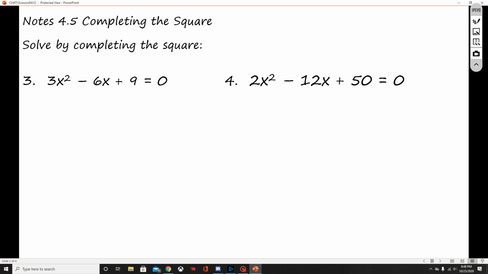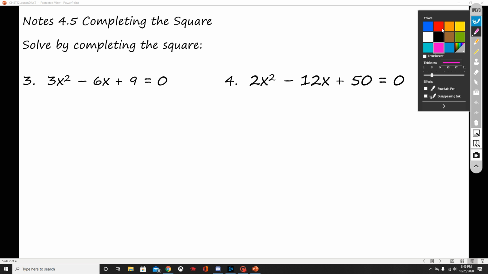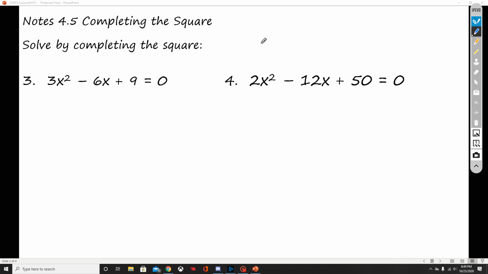Okay, let's go ahead and take a look at Chapter 4, Topic 12, Day 2. So this is more problems completing the square, using completing the square to solve these. And these are going to be problems that have an a value. Completing the square cannot be done unless the a value is 1. So it was a very simple trick to take care of an a value that's not 1.